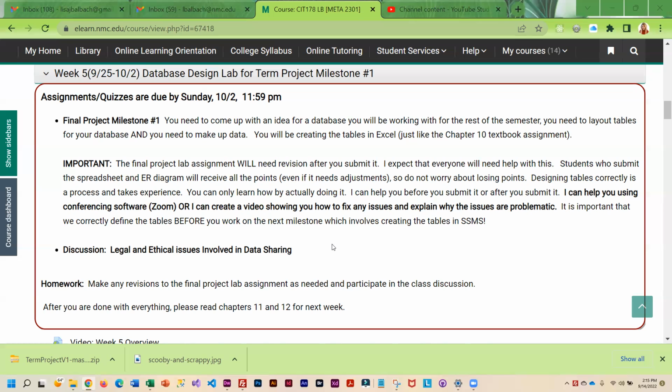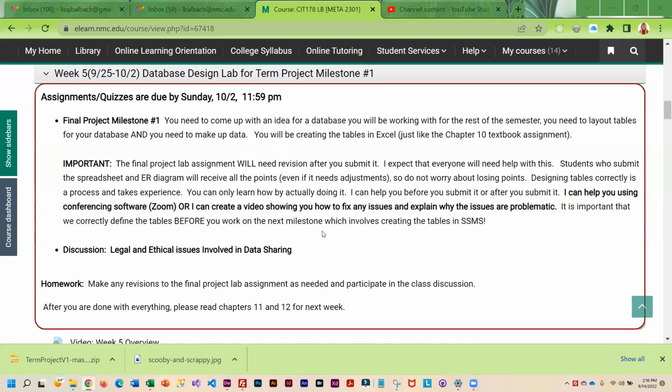But you are going to need to fix any problems before we get to the next phase, which is actually creating the tables. Okay. So this little design phase is critical because if we don't do this right, your database is not going to function properly.